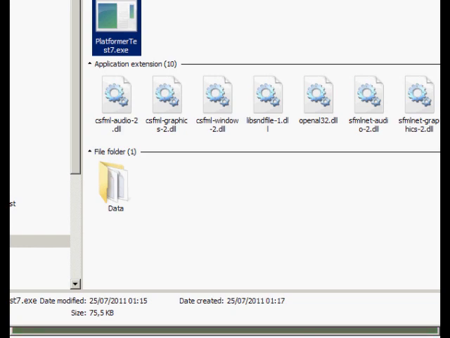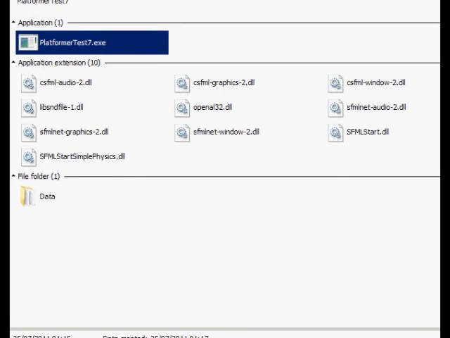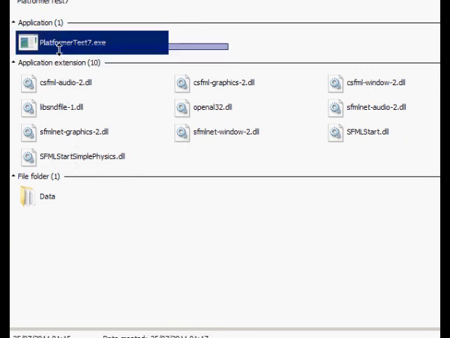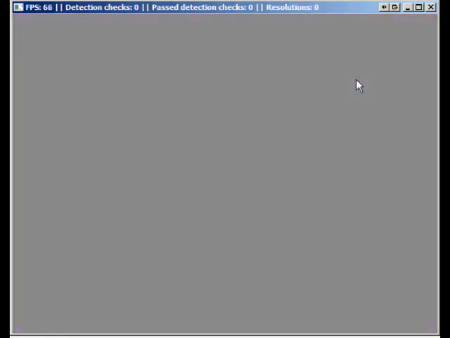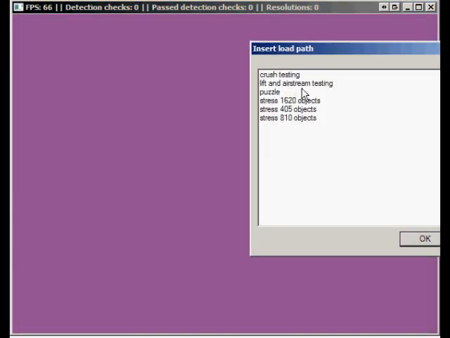So you can get the new release, and this is what you will find in the archive. You must open this application and the game will run. So I only added the minimal necessary resources. As you can see, we only have 6 levels, but they are the most important ones.